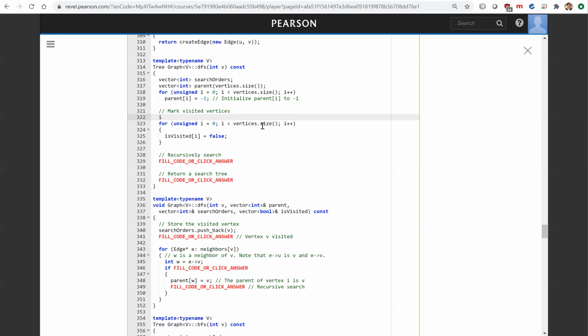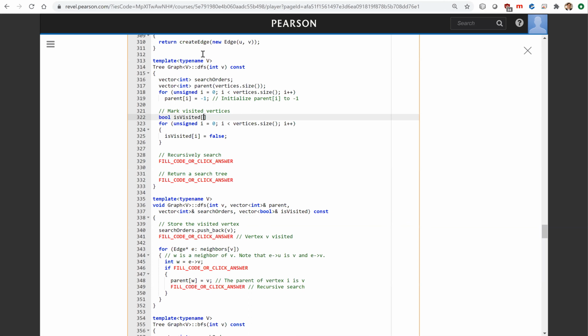Here is visited, the Boolean isVisited array.